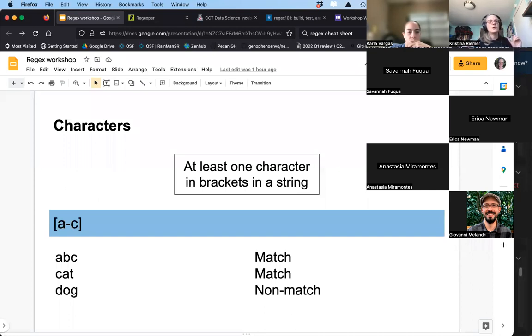Like I said before, you can also use the brackets for characters. So this, for example, it will look for any character that is A, B, or C in the string. And so we have A, B, and C, and this is first string, so it definitely matches. The second string has a C in it, so it matches. The third string does not have any of those in it. So you can use this with different ranges of letters too.